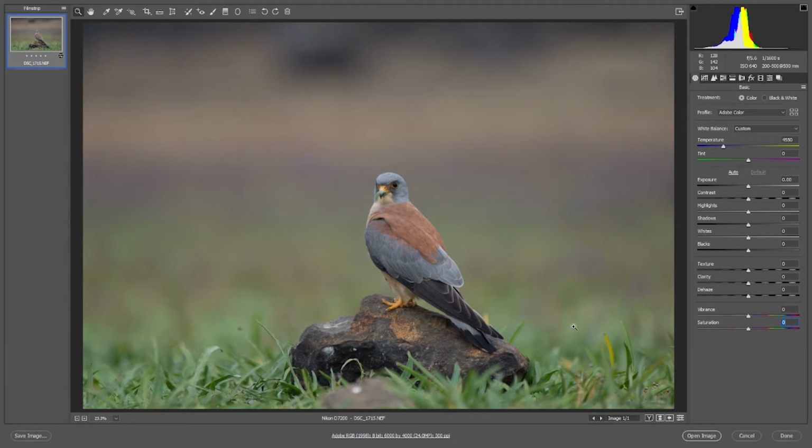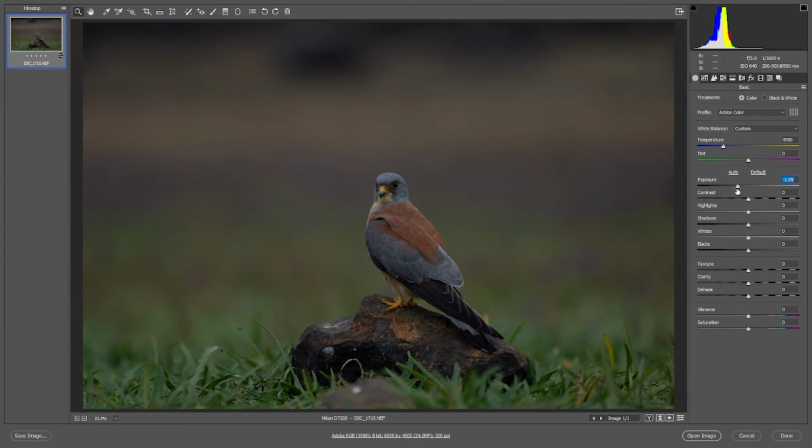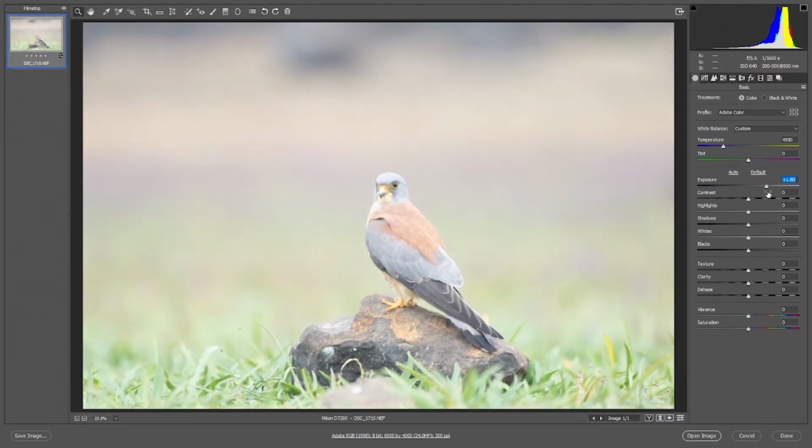Right now we are on our first tab, the first panel. The first panel is the basics panel where you can do basic adjustments to your image, such as exposure, contrast, highlights, temperature. You can give it a tint from green to purple, shadows, and it is fairly self-explanatory that if you move this slider to the left, it is going to reduce, let's say, exposure. So if I move my slider to the left, it's going to reduce the exposure of the image. If I move it to the right, it's going to increase the exposure of the image.